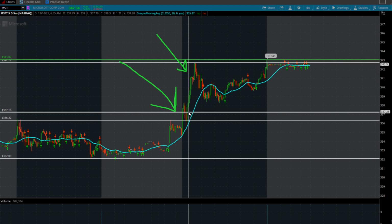If you have a small account and you can only afford 1 options contract, obviously you would sell that 1 options contract. If you're playing with a little bit more size, let's say $10,000, $5,000, and you can afford 2, 3, 4 options contracts on Microsoft, then maybe at 25% we sell 1 options contract. And then maybe at 35%, 30%, we sell another options contract. And then maybe when that Microsoft move is at 50, 60%, we sell another options contract.